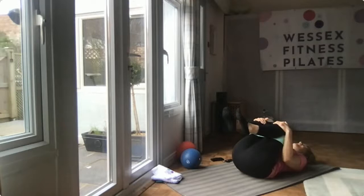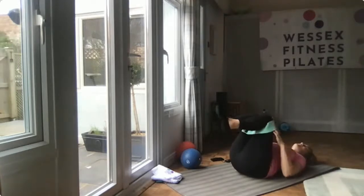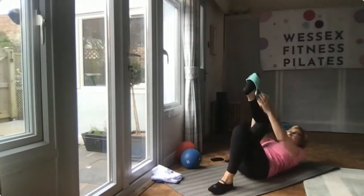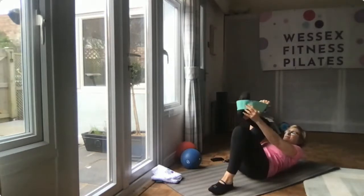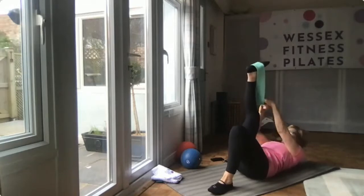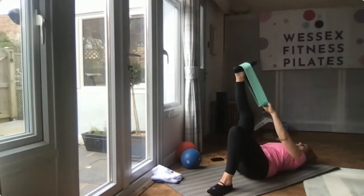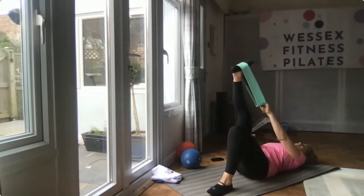Okay, we're going to use the band to stretch now. So take it off over the foot. Straighten that leg up to the ceiling. Once that leg is straight, you can bring it in towards you. If you want to make it a little bit harder, drop your toes down. You'll feel that stretch then going all the way up the back of the leg. Just hold it there.